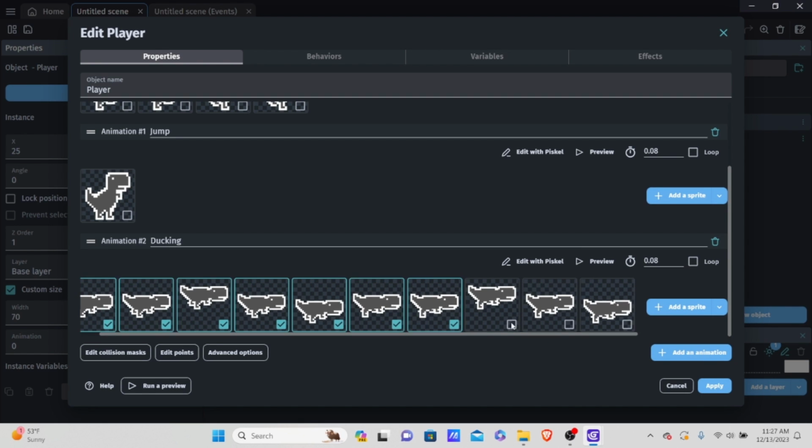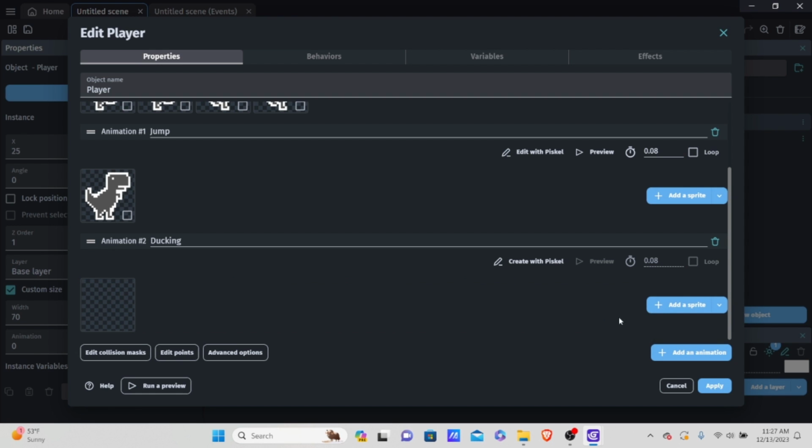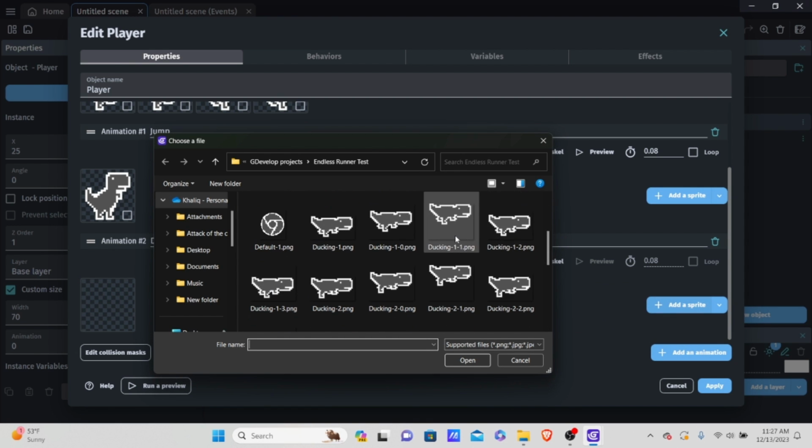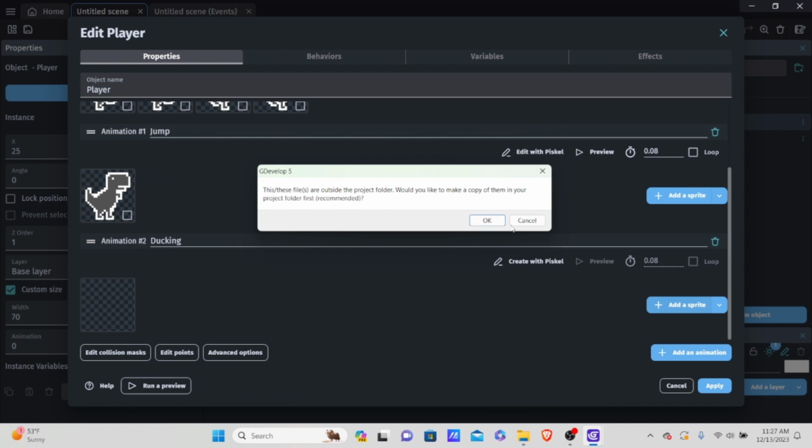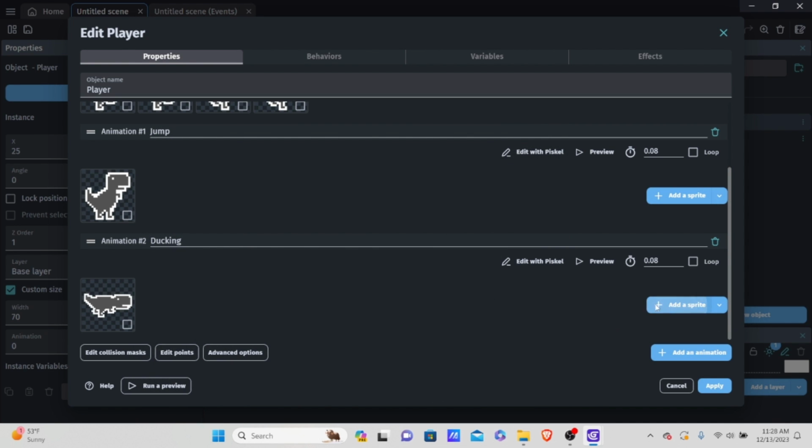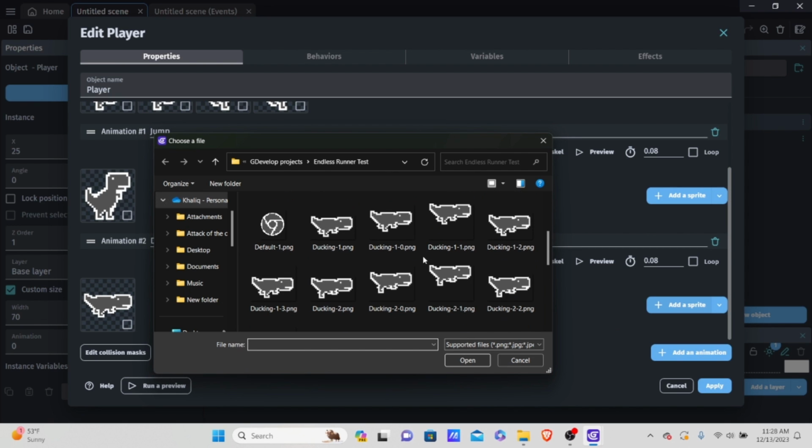So I'm gonna select all of these. And these are just good to know because sometimes you run into problems during programming. So I'm going to select all of the ones that say ducking 1. This one says ducking 1, 2. We're selecting all the ones that actually look like they're on the ground and not in the air. So those are the ones that we're going to be selecting. We're going to select these individually, which is going to be a little bit annoying, but we're still going to do it nonetheless. You want to look at the ones that look like they're on the ground. I made this mistake myself here. And you want to select the ones that are actually on the ground and not up in the air.